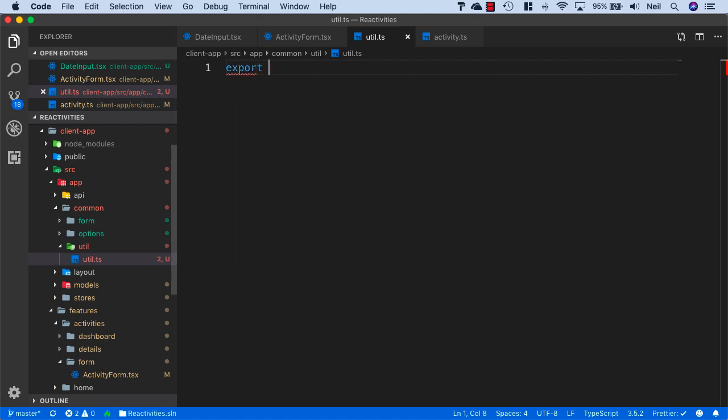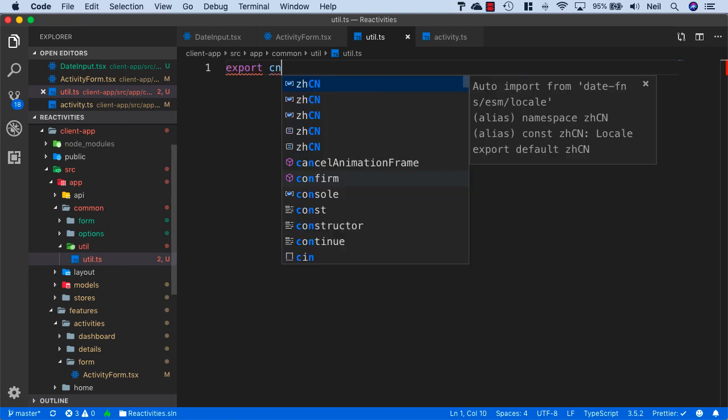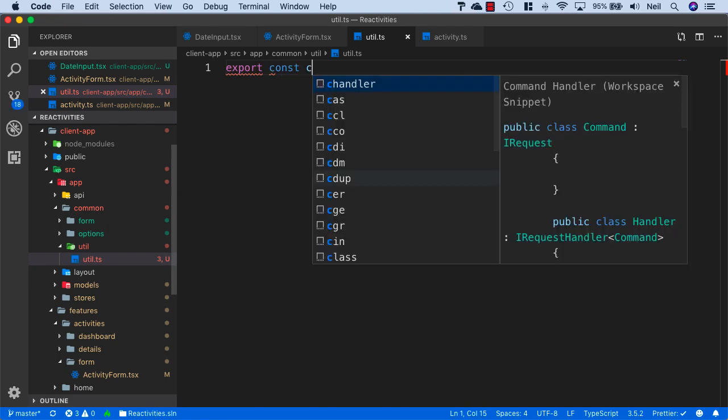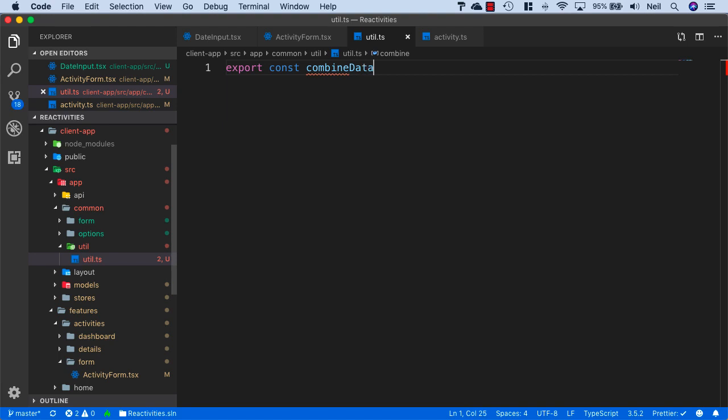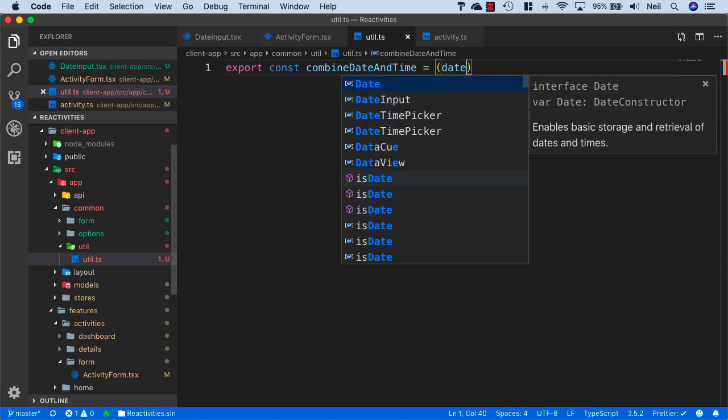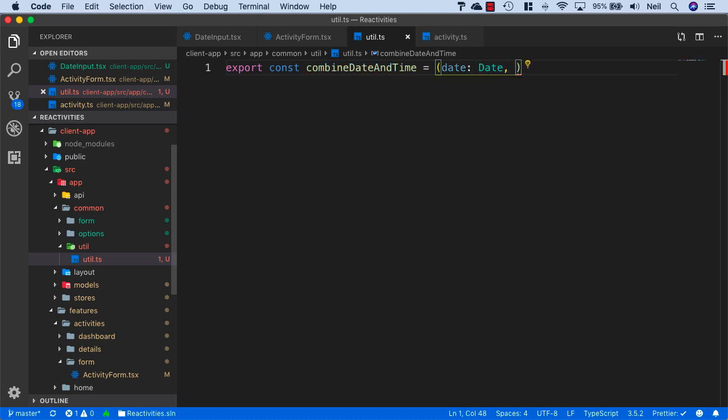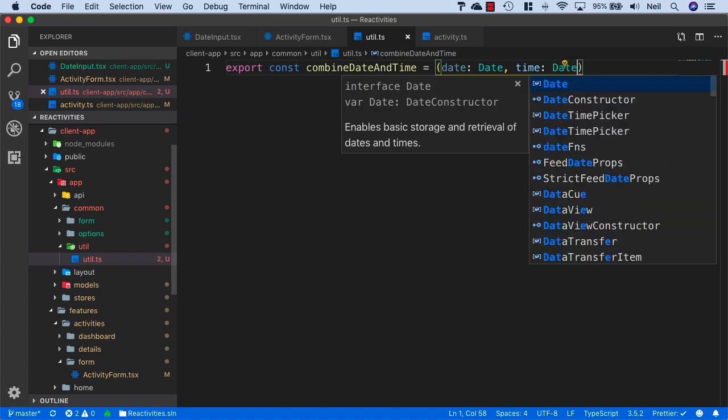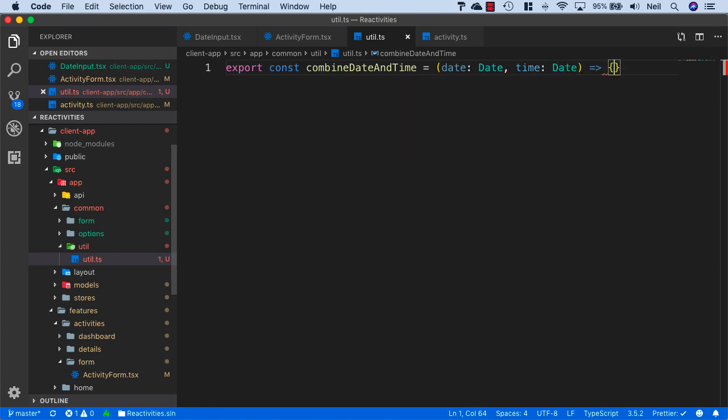And in this case, what I'm going to do is export a const of combineDateAndTime, and as parameters we'll take the date, which is going to be a type of Date, and we'll take the time, which is also going to be a type of Date.